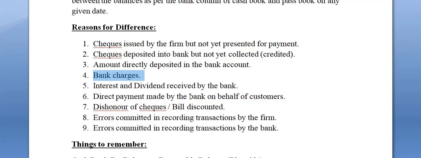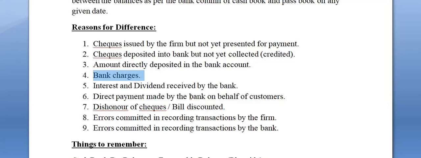Okay, and sometimes, not sometimes, but all the time, these dividends are actually received by the bank only. And by dividend, we actually refer to the returns on your investment. Okay, if you have invested in stock market and you are receiving the return or dividend, then you may forget to record the same in cash book. So there will be a difference between the passbook and cash book.